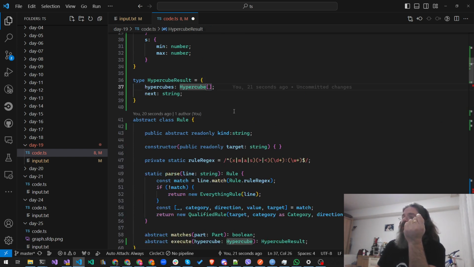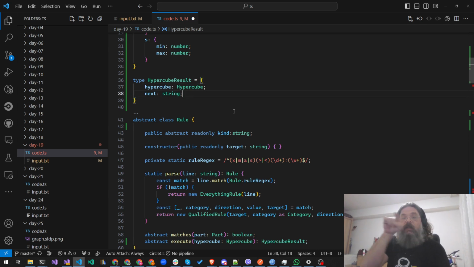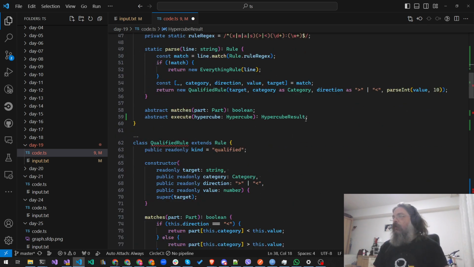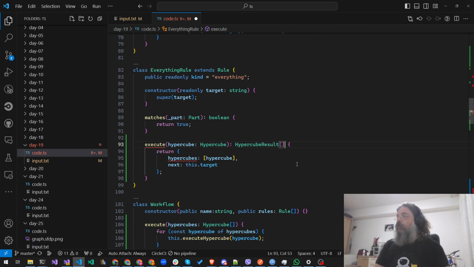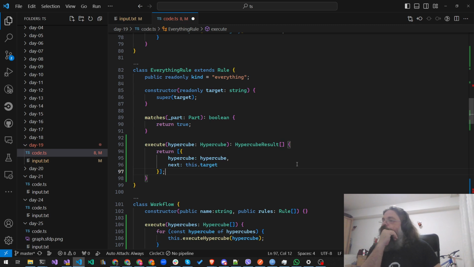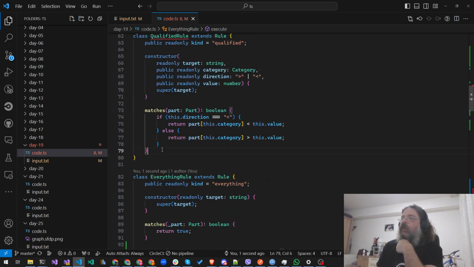So no. This means we are sending that hypercube to that thing, and so we're not returning a single hypercube result, we're returning an array of hypercube results, and that array is, well, in this case, it only has a single item, and that is the hypercube and the target. So that's all that we need to execute.